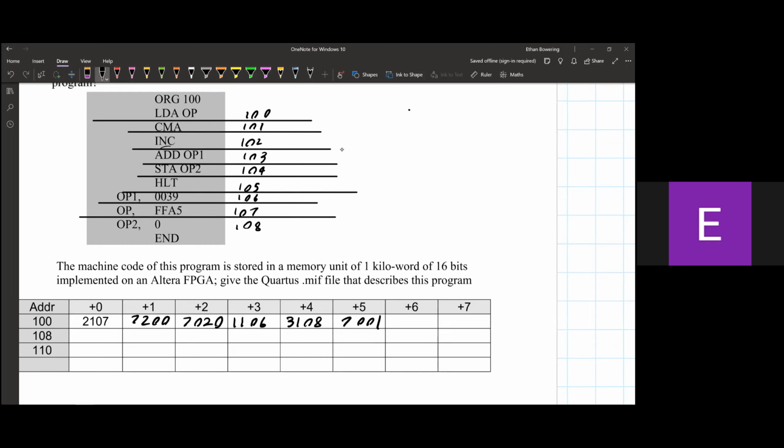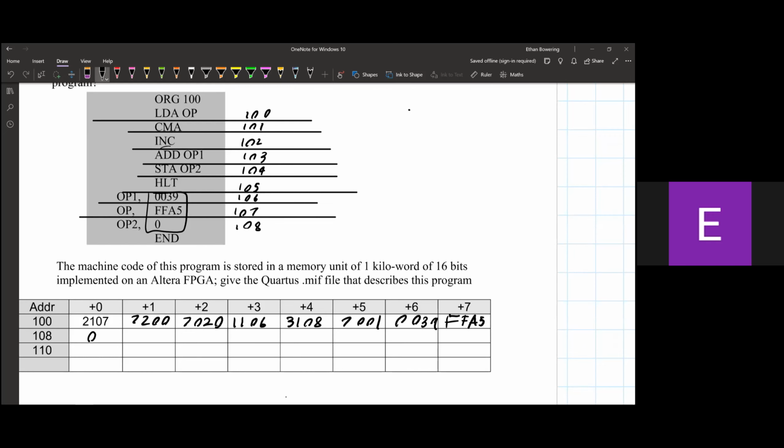All right, now we're at address 106, and we just take the value. So remember, OP1 is just a label for address 106, OP a label for 107, and so on. So address 106 just contains literally the values we're given here. 0, 3, 9, F, A, 5, and then OP2 contains a 0.